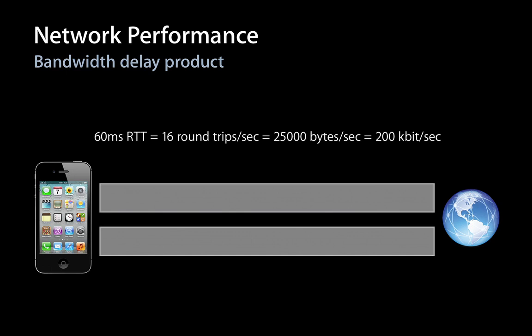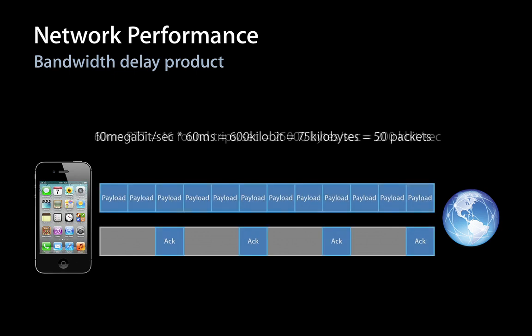The only way to take full advantage of all of the throughput on a network is to have a lot of outstanding in-flight data at any given time. You can use something called the bandwidth delay product to calculate the amount of information you need to have in flight in order to take full advantage of all the throughput. You can do this by multiplying the throughput, in this case 10 megabits per second, by the round trip time, in this case 60 milliseconds, and you get about 60 kilobits that need to be in flight at any given time. Most of the time, your applications won't know how much bandwidth is available, so you don't have to worry about the specific details here.